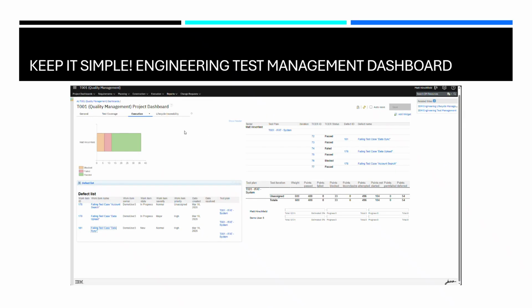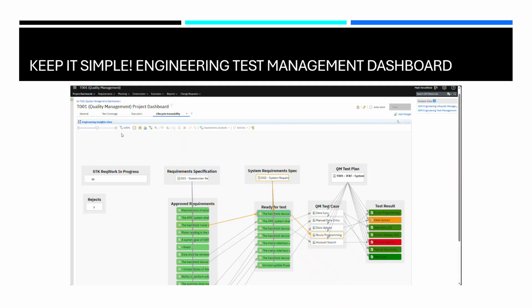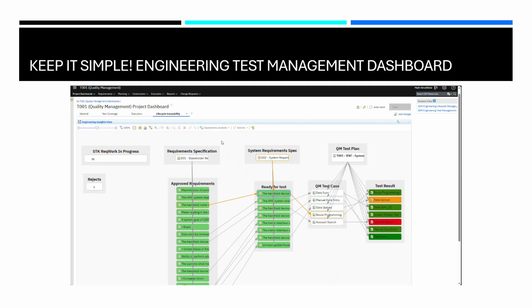Going back to the project dashboard for ATM, the last tab that we've got on here is one that's been generated by Engineering Insights. Here we've got a graphical report which is showing us our traceability. We've got our stakeholder requirements here, and we can see where we've got links going from stakeholder requirements to system requirements, and then where system requirements are linked to a test case, and then those individual test execution records and their verdict.